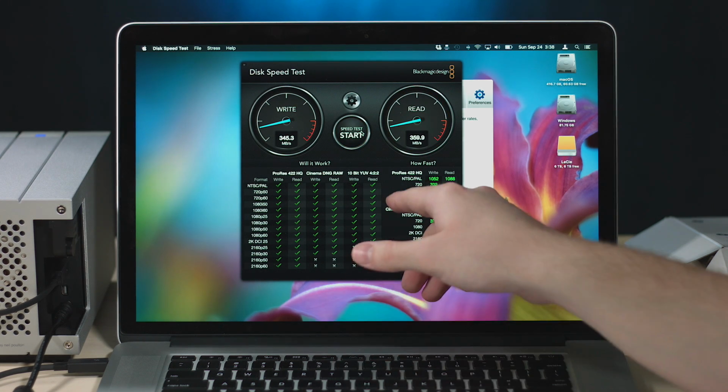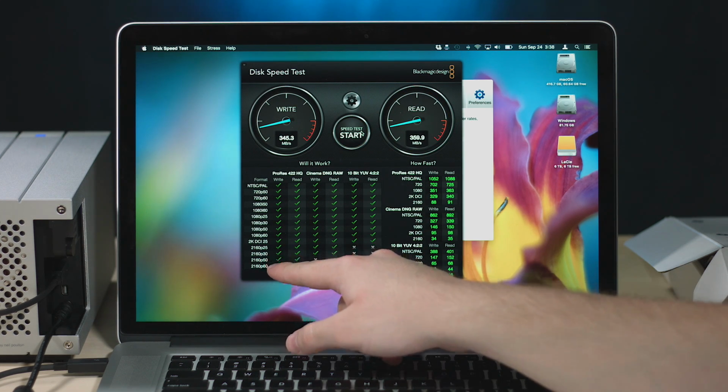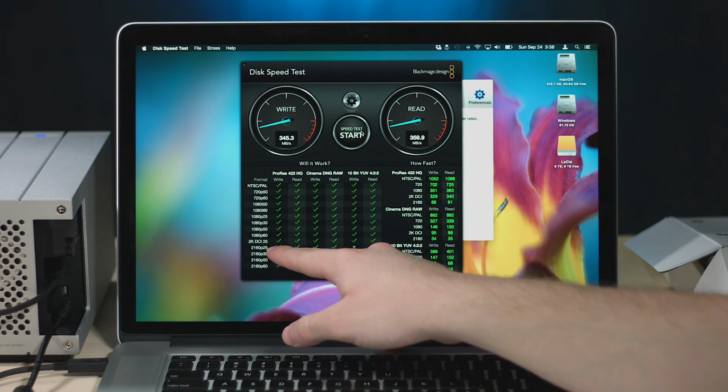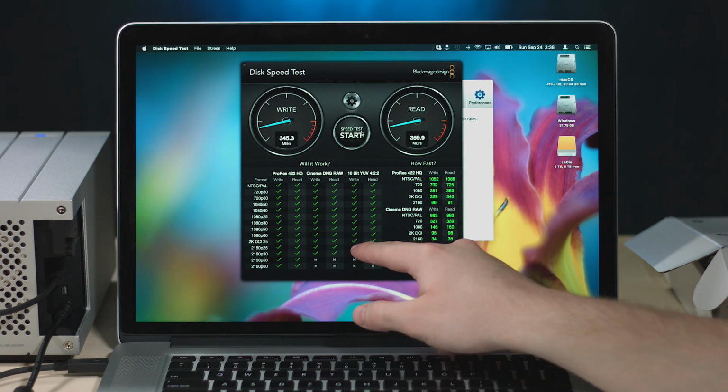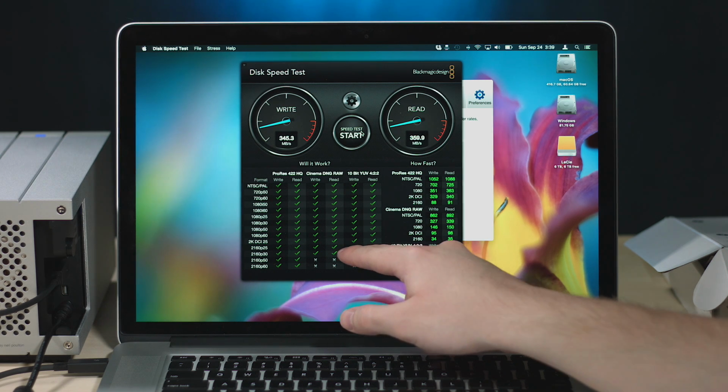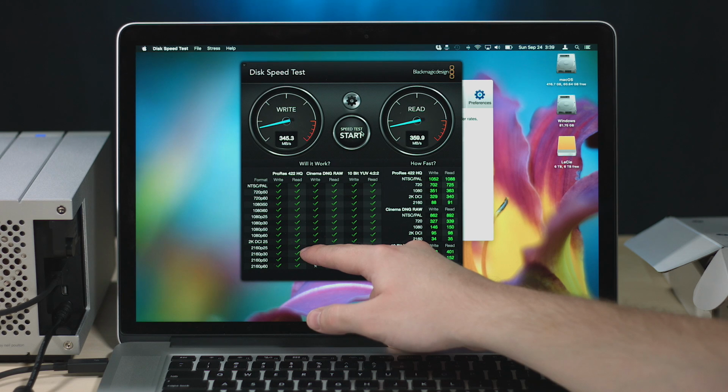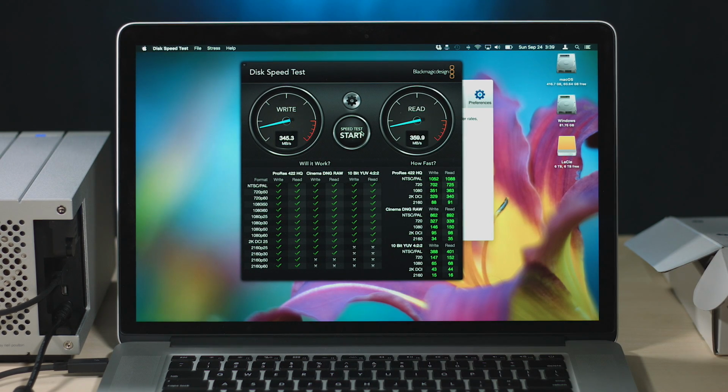So it looks like 4K video at 25 FPS can read and write at the raw level. With 10-bit YUV422, we start to choke a little bit, but last I checked, I don't really do anything with that. I mainly shoot at ProRes 422. Yeah, we should be good with this RAID.